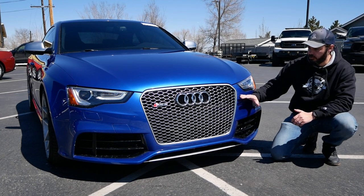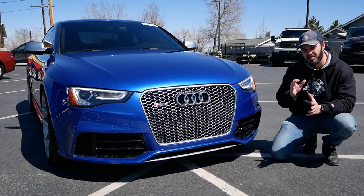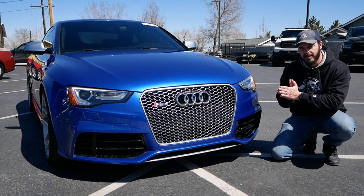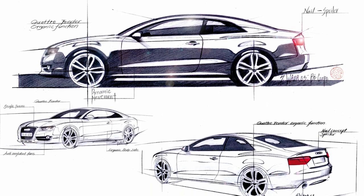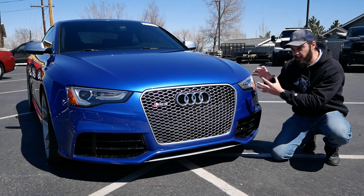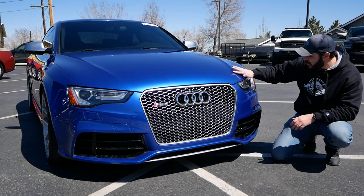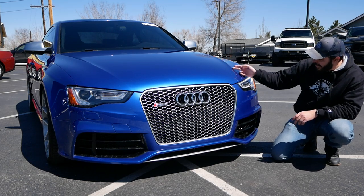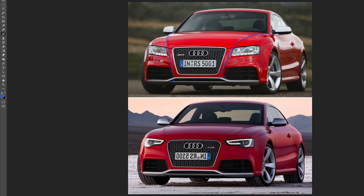What we have right here is the facelifted version. The first RS5 came out in 2011. If I had to choose between the facelift and the non-facelifted, I'd actually go with the non-facelifted version for two reasons. Those are two key graphics in the front end that are missing on the facelift but were intact on the pre-facelift. Looking at the sketches, I think those two features were intended to be part of this generation A5 and RS5 throughout its life. One was this hood line — you see this line going down here. In the facelift it kind of melts in and disappears into the front fender, but in the pre-facelift this line actually extends and continues right next to the grille and frames the front end in a very beautiful way.